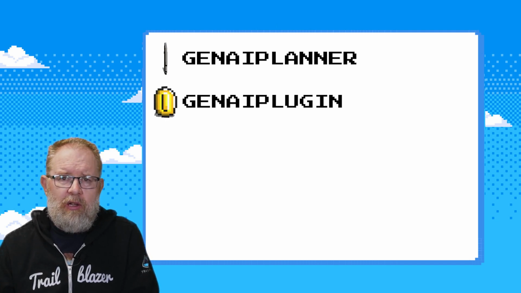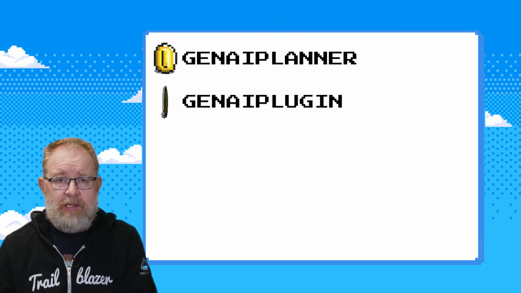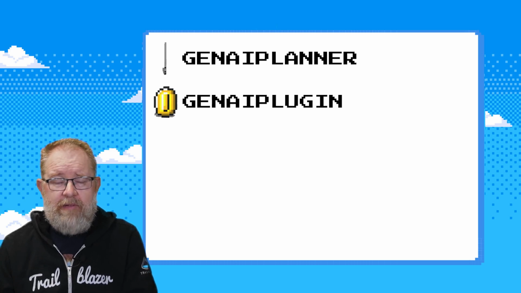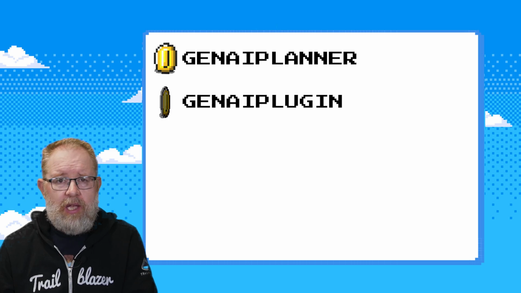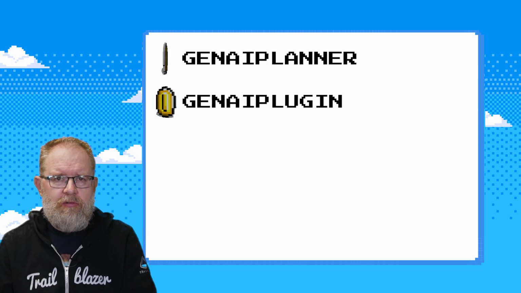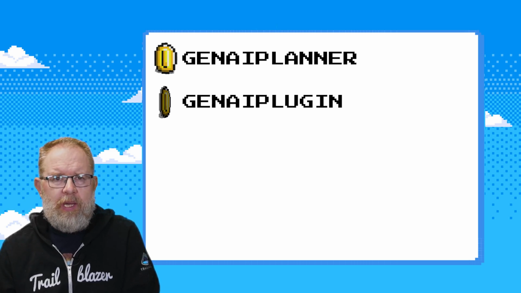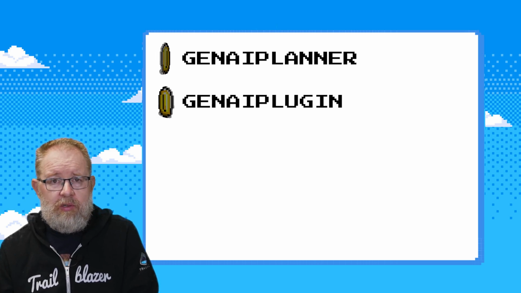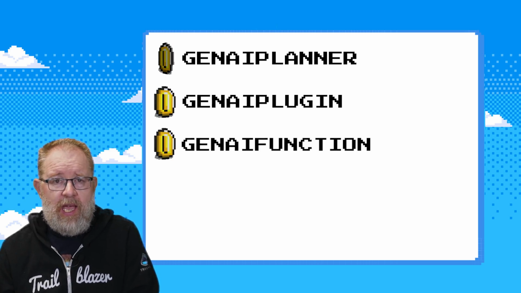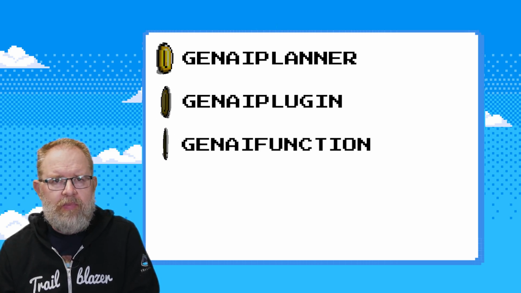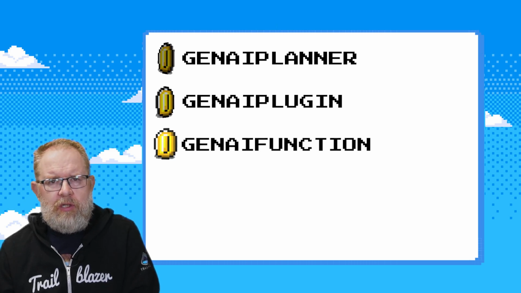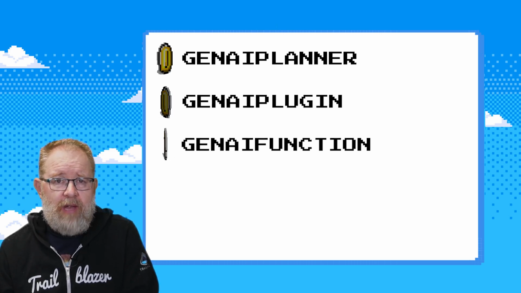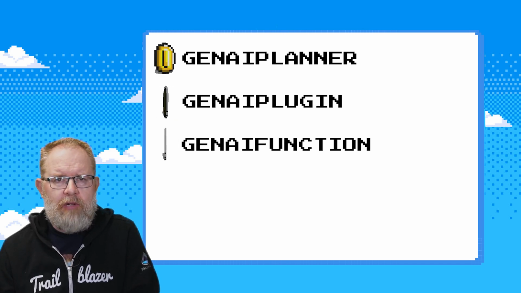And then there's Gen AI Plugin, which shows up in the Agent Builder as topics. Think of these as areas of expertise, like handle customer billing questions or guide users through onboarding. Each of these topics ties together related actions and instructions for a specific job function. Under each topic, you'll find actions, and each one of those maps to a Gen AI Function metadata component. This is where you define what your agent can do. Retrieve data, update records, send messages, make API calls. These are just the verbs in your agent's vocabulary.